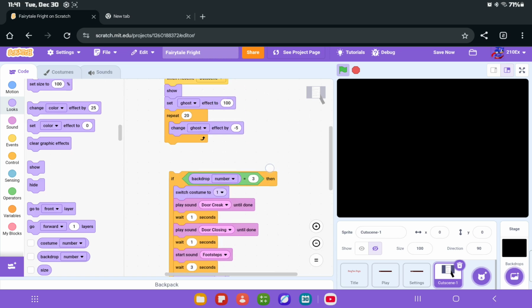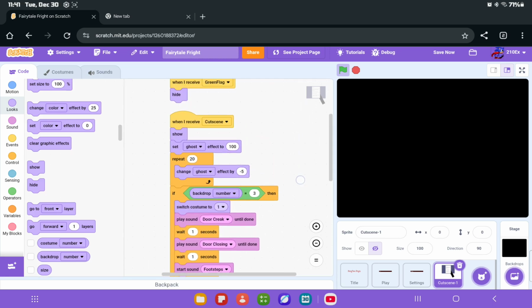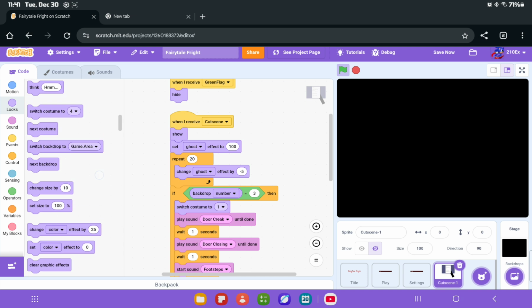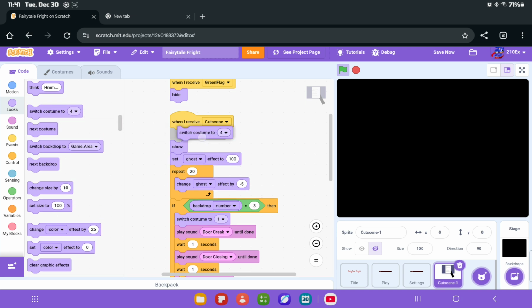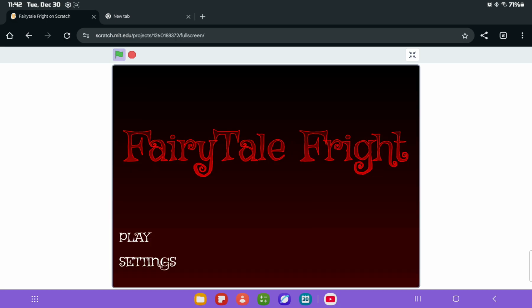So yeah, hopefully that works now. Oh, I have to also switch to the costume one. Alright, let's see if it works now. It works.